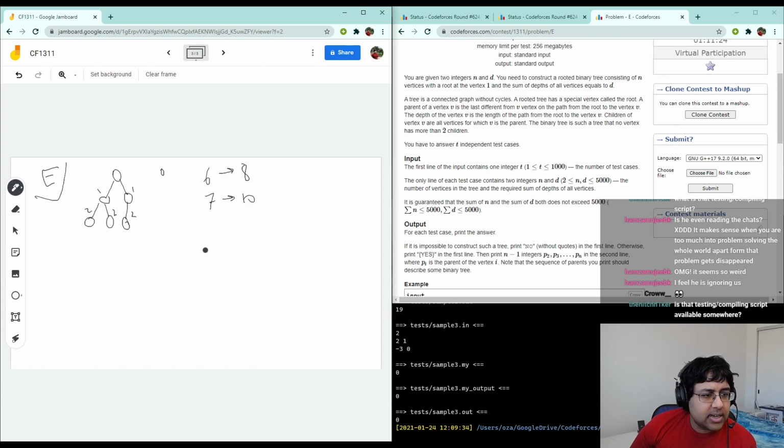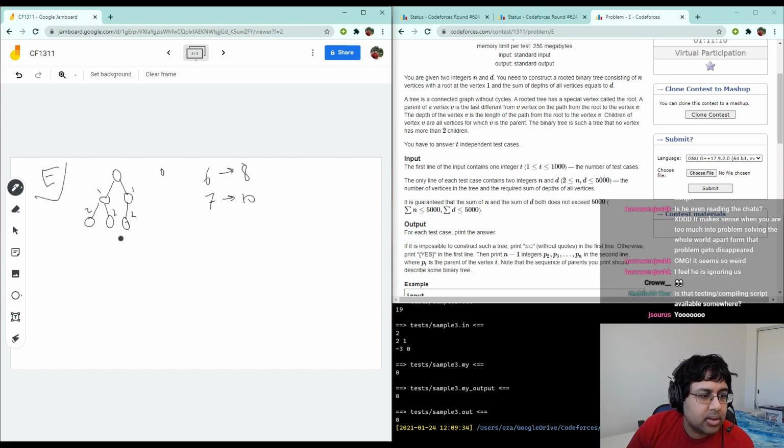So I guess we can find the minimum value possible by making this, I think it's called a complete binary tree, or maybe a full binary tree. I never remember the difference, but basically it has this kind of shape like a heap.